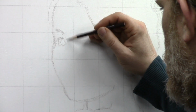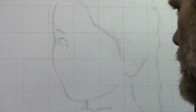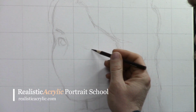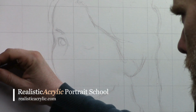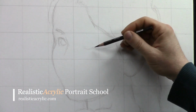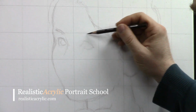And then let's go to this line representing the nose. And then let's go to the other eye and just block in that form. And we're going to say the bottom of the eyelid goes to maybe a little lower than the halfway point here on this grid line. So we just bring it down to about there. The corner is maybe a little less than a quarter of the way from the edge, about a quarter of the way. And then the top part of the lid is maybe about a third of the way from the top line here.